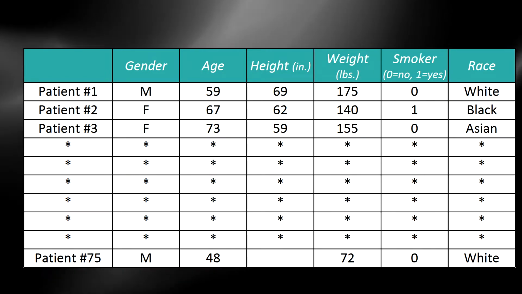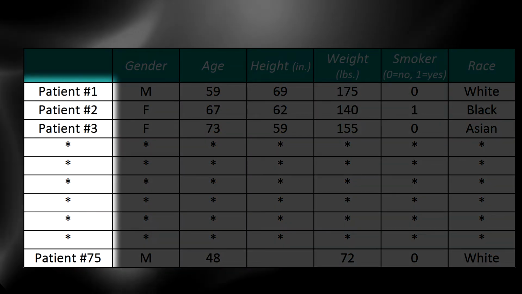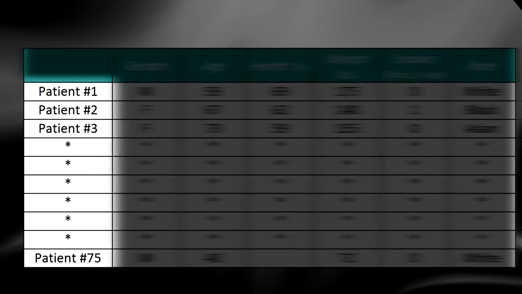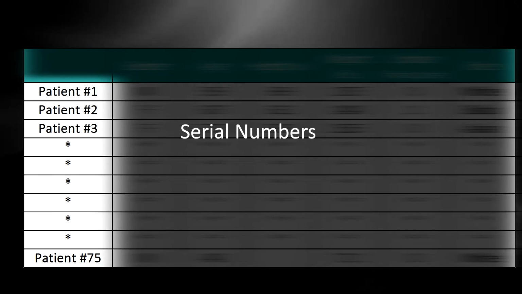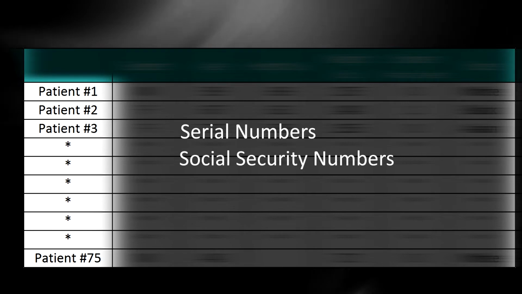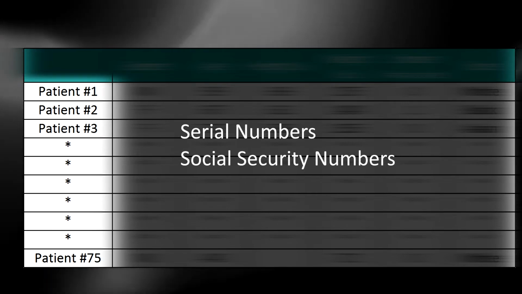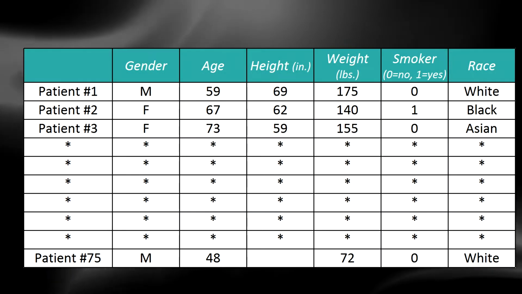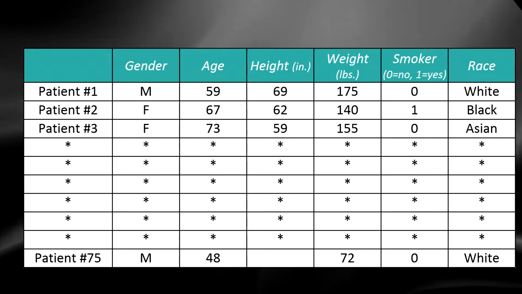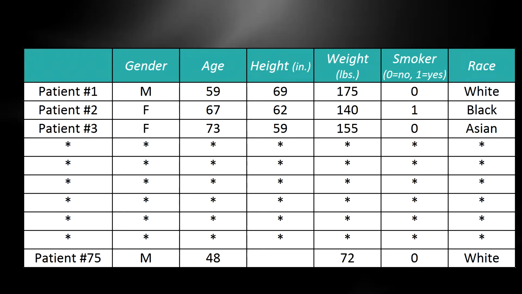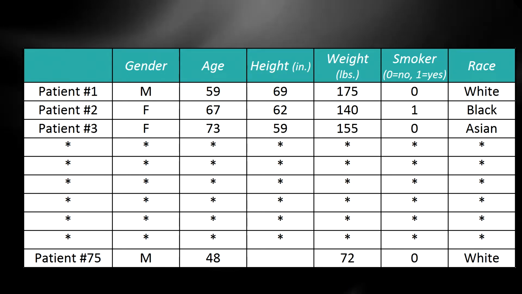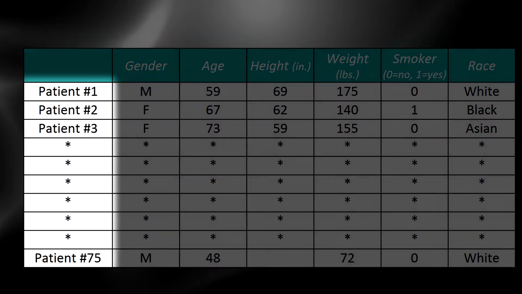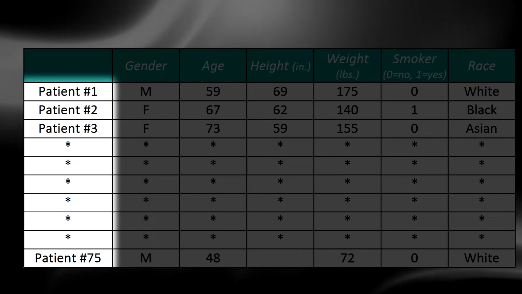Finally, a unique identifier is a variable that is meant to distinctively define each of the units of observation of your data set. Examples might include serial numbers for data on a particular product, social security numbers for data on an individual person, or maybe random numbers generated for any type of observation. To help us organize our data, every data set should have a variable that uniquely identifies the observations. This variable is particularly useful if you ever need to merge information across different data sets. In our example, the patient number 1 through 75 is the unique identifier.